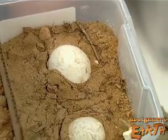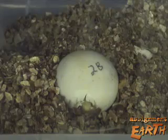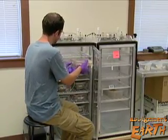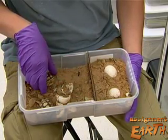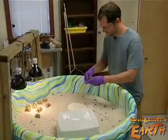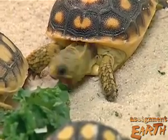Eggs are collected in the wild and incubated for three months. It can take an entire day for a hatchling to completely emerge. These are hatchlings that hatched out yesterday, and they are kept in the incubator until they fully absorb their yolk sac — that's what they've been feeding off of in the egg the whole time. Then they go into the sandbox and begin to eat solid food.